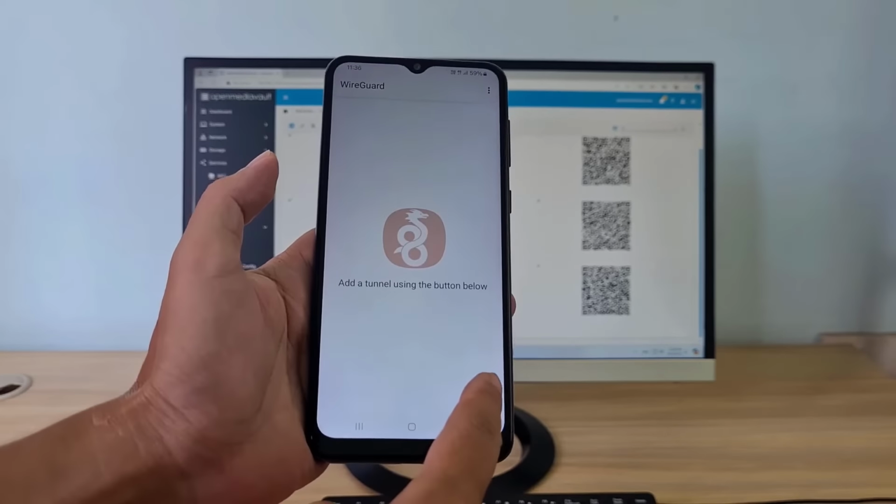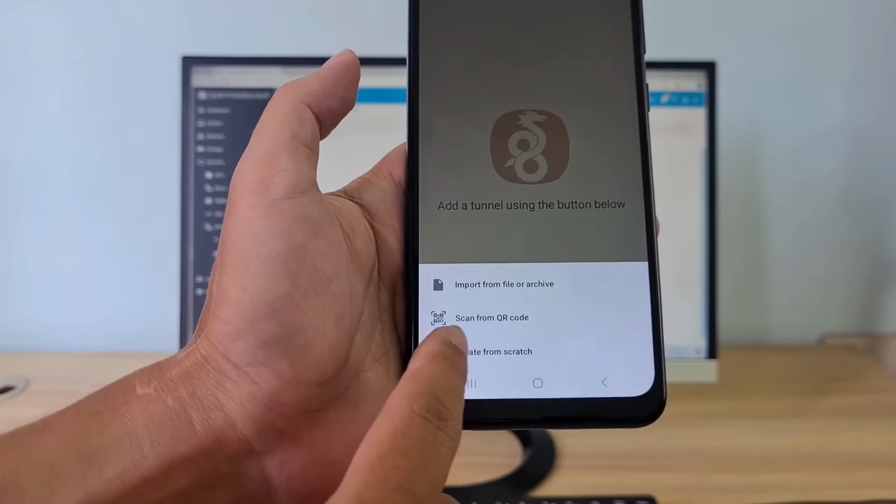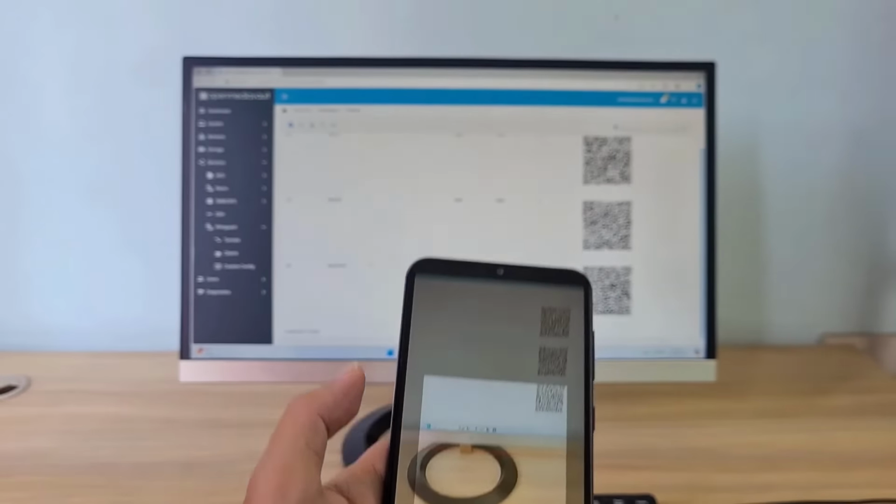On the phone, you install the client application. Next, you add a connection using QR codes.